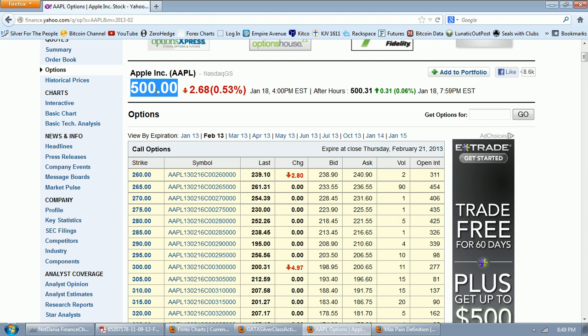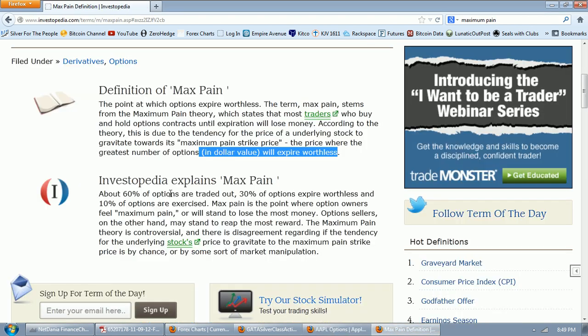And of course, maximum pain teaches us that the price it will close at is where most of those options were, and that's exactly what happened on Friday. The vast majority of put options and call options, as far as price weight, were at that $500 price, and it closed at 500.00. So there are things that are so obvious that you can't prove, and that is an example.